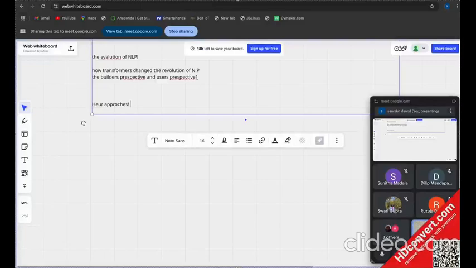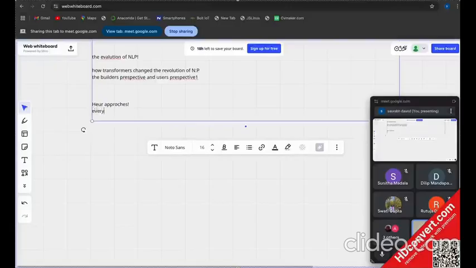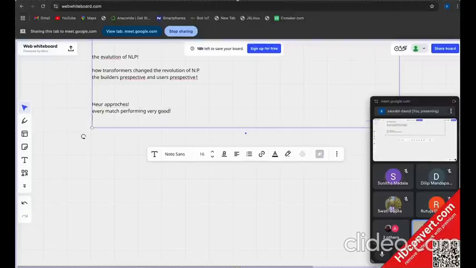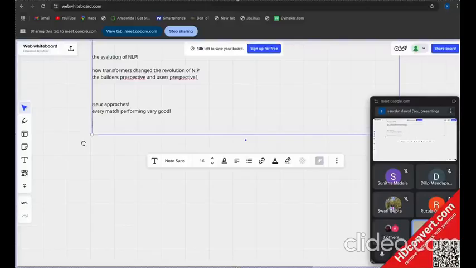Let's say every match, a certain player is performing very well. There is a good possibility that in the next match he's going to perform well too. That is a very heuristic way to say it. We are just saying that because he was doing this for a very long time, he might do the same thing next time also. There is no calculation, no prediction, no understanding there. It is simply based on logic, a gut feeling that he might play well. That is what we call heuristic approaches.